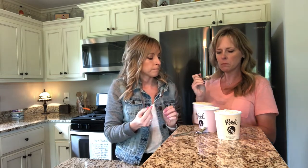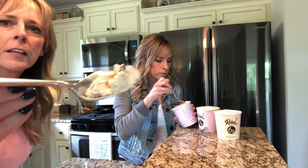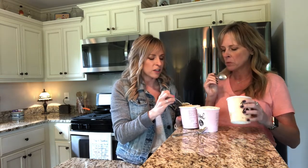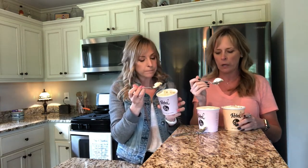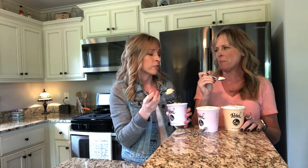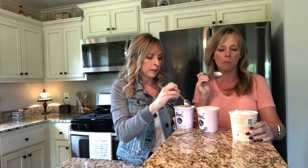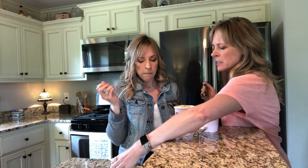The creamy kind of reminds me of the Enlightened ice cream, but this one's much better. It's kind of like Enlightened but without that fake aftertaste — this doesn't taste fake. The peanut butter fudge has 8 grams of carbs per pint but also 800 calories for the whole pint. I don't like the butter pecan either, but this cookie dough is good. I like how creamy it is and I like the chunks — Enlightened and others don't put enough chunks. Let's move the ones I don't like so I don't accidentally keep eating them.